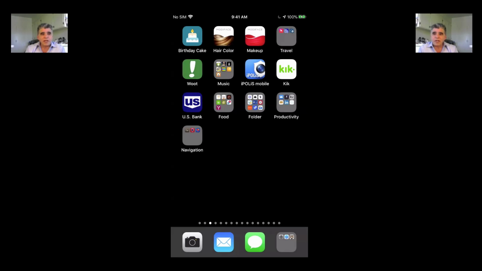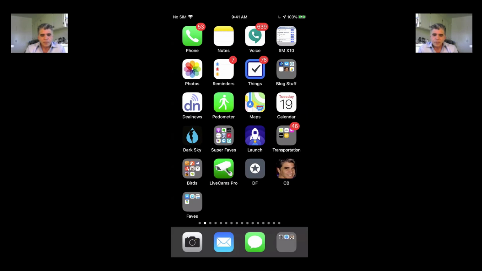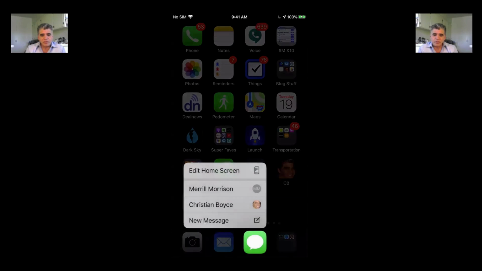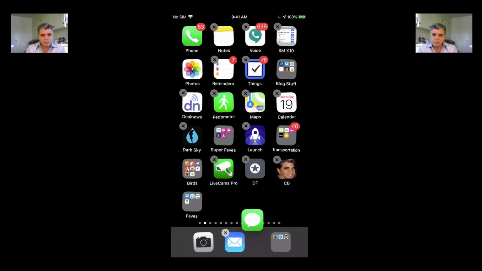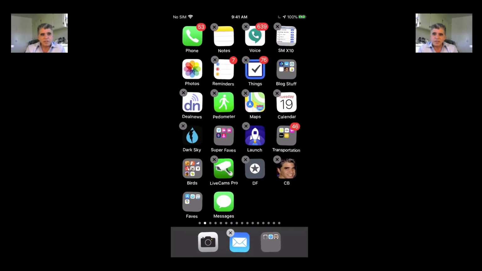Now, it's also possible, by the way, to take an app out of the dock. We probably know this. I'm going to take this one, the messages, and we will edit the home screen again, and I'm going to just pull it up and out of the dock. So that means I have more space down here. And now I'm going to put messages into my favorites here that says faves.